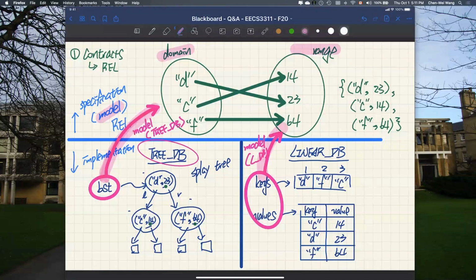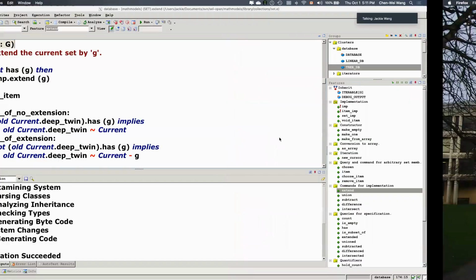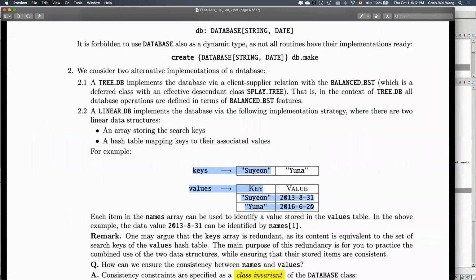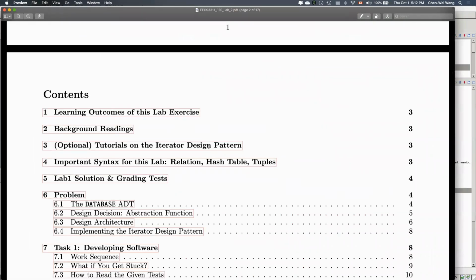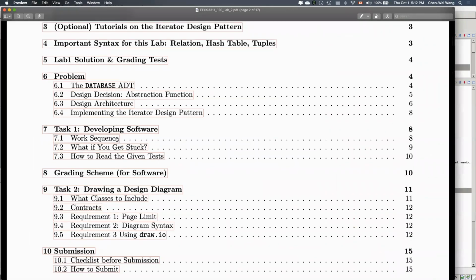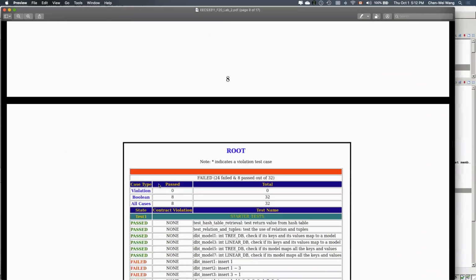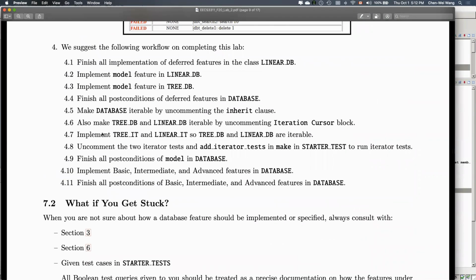Just a last quick question, Professor. Sure, go ahead. In the PDF, it says in 7.1, step number 4.7. One moment. 7.1, you said? Yeah, 7.1, 4.7. Okay, what about it?